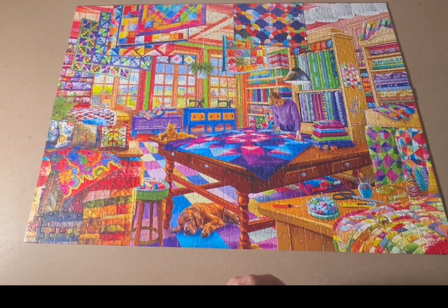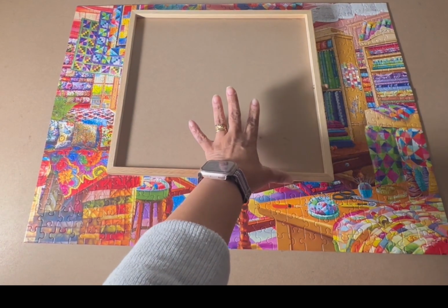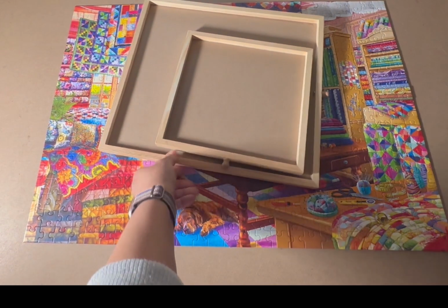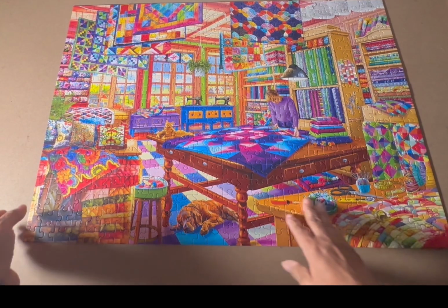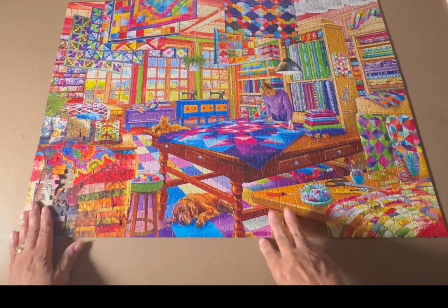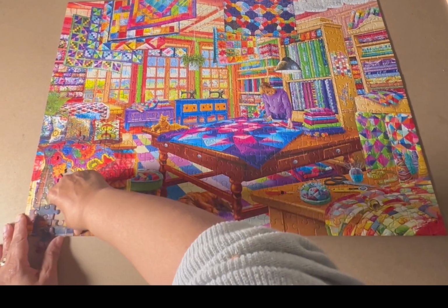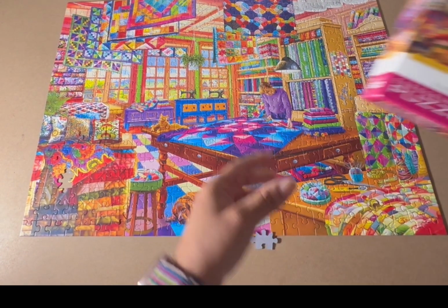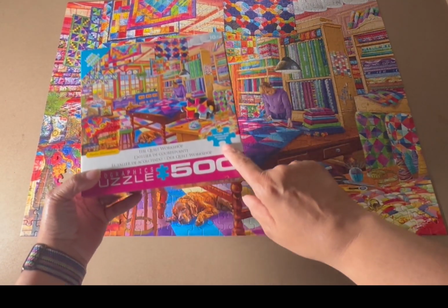First, I used my trays, and this particular puzzle table has 6 trays, 4 this size and 2 this size. So I did try turning over my pieces into the trays, but these pieces are huge. So let's just pick a piece and talk about the piece. Because this is a 500 piece puzzle, we're going to go back to the box for a moment before we look at the piece I just took out. The actual piece size is right here on the box.